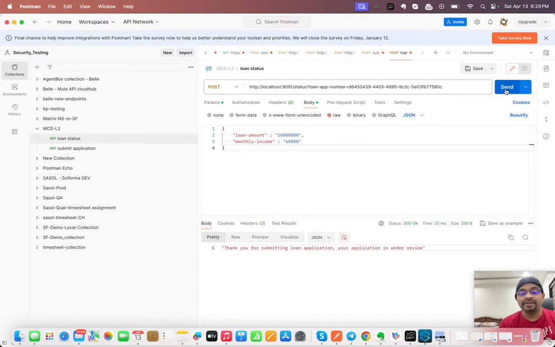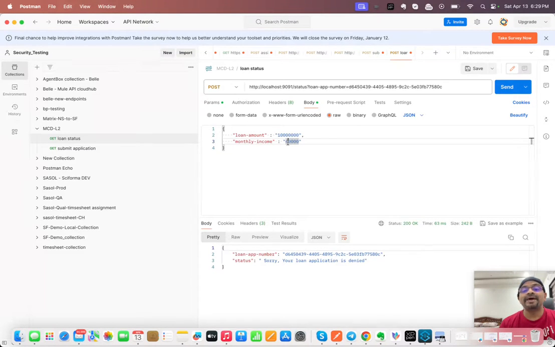I could have put 1 minute. Okay, I can pause the time. Yeah, now: sorry, your loan application is denied. The reason is my eligibility is only up to 6 lakhs, but I'm expecting 10 lakhs. If my salary was 1 lakh, then I could have got the loan.